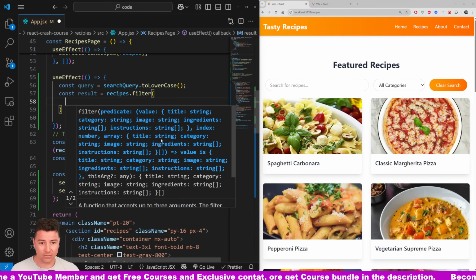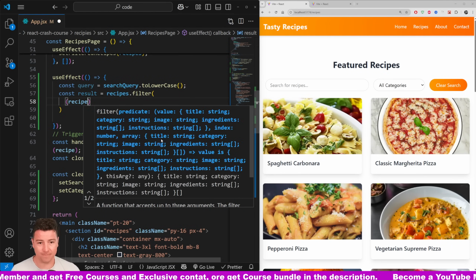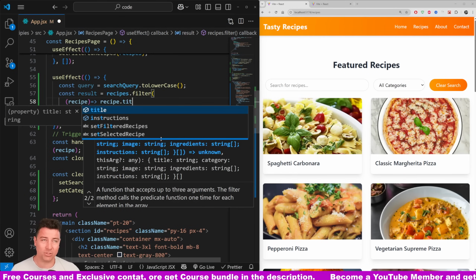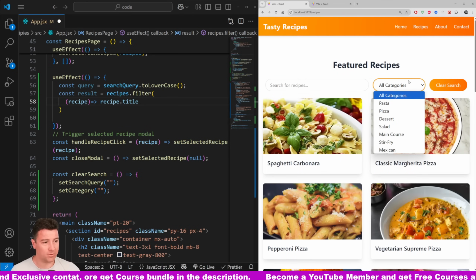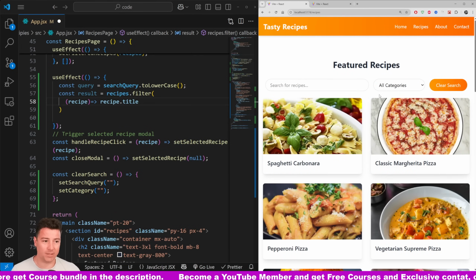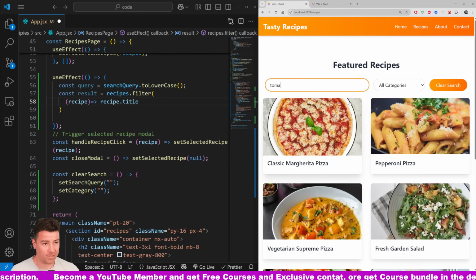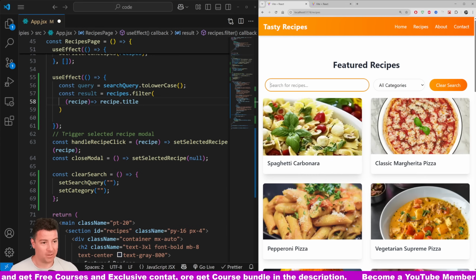So we're filtering through the recipes, and we're returning here, in close parentheses, a recipe, singular, that is the recipe.title. So we're searching for multiple things, because I can search for spaghetti, or I can search also for an ingredient within that specific thing. So margarita, there we go, margarita, sauce, tomato. Okay, so also if I'm searching for specific elements in the recipe, it's going to show up. Okay, rucola, maybe not. Rice. Okay, so you get the idea.